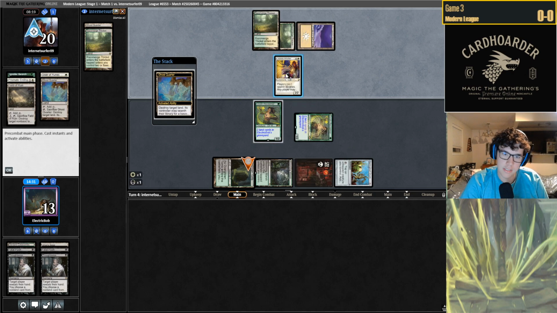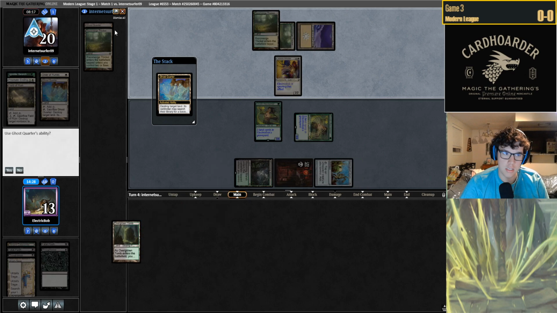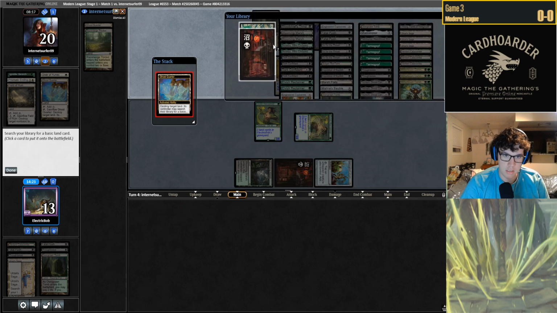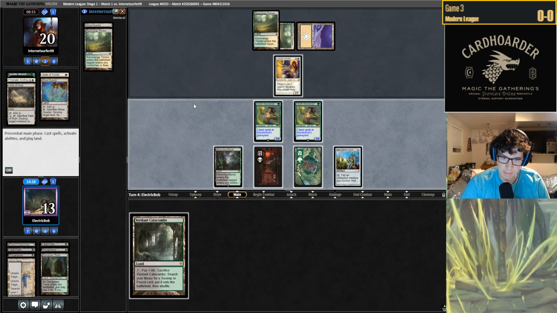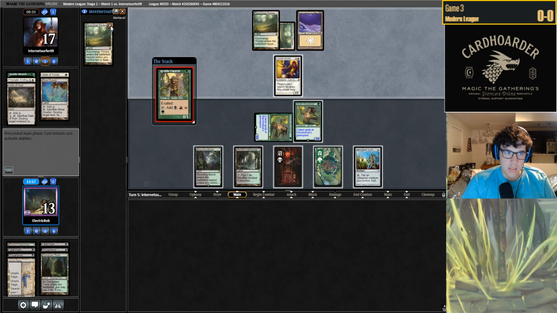This is very interesting. We just Stone Rain them. I guess we get a Forest here. And now they just made these 3/4s. Definitely interested by that play. Might as well pay it on their turn. Look, we can only attack, right? Because we can go pay, fetch, and then yeah, it's fine.